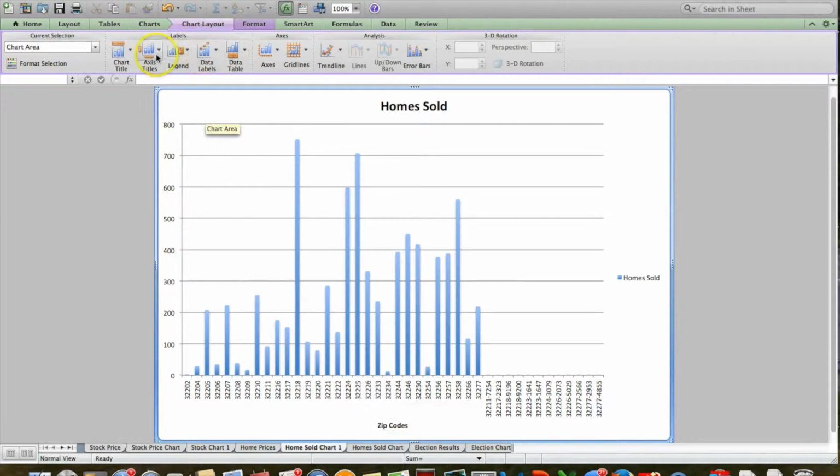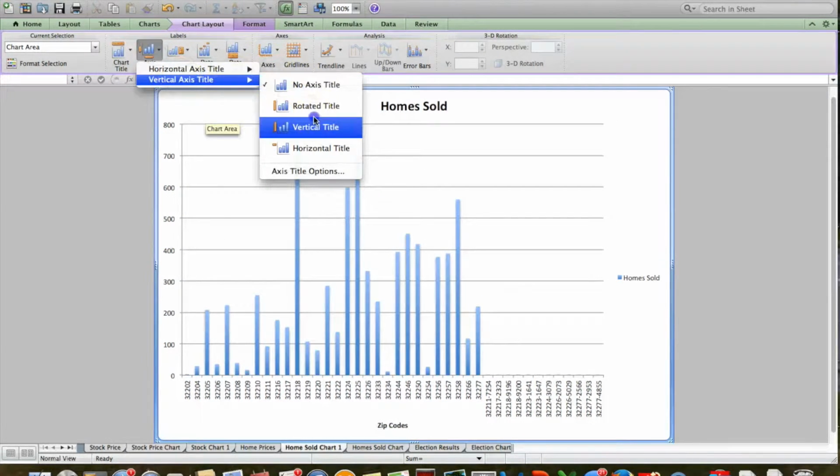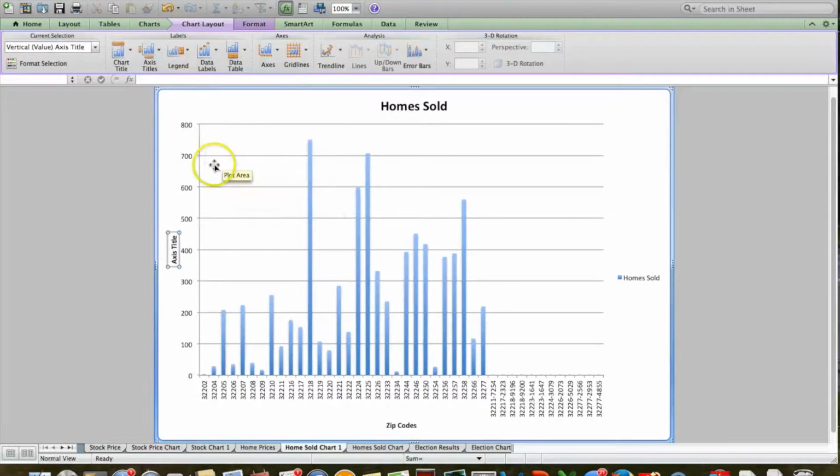Next, we're going to do the vertical, rotate it, and this will be number of homes sold. There you go. You've got the legend over here, which shows the homes sold.